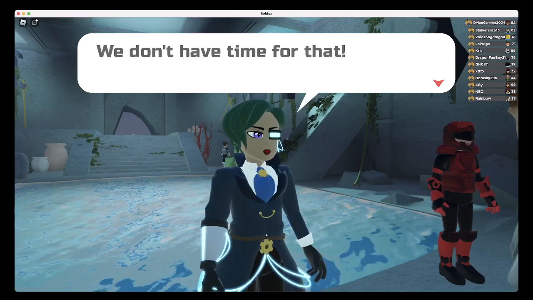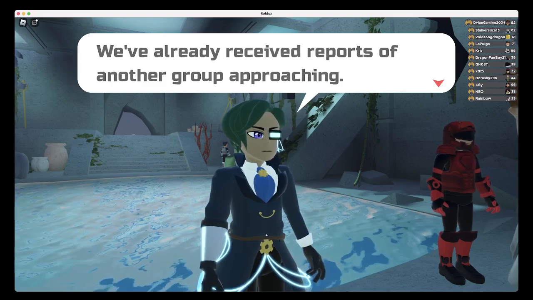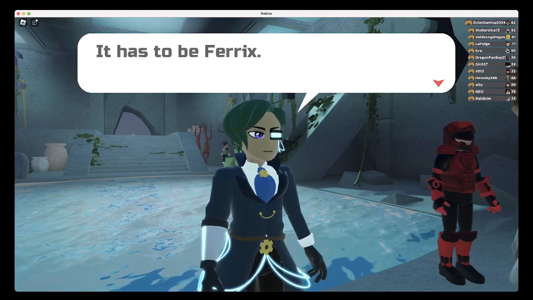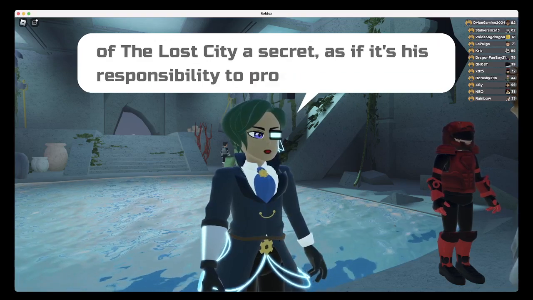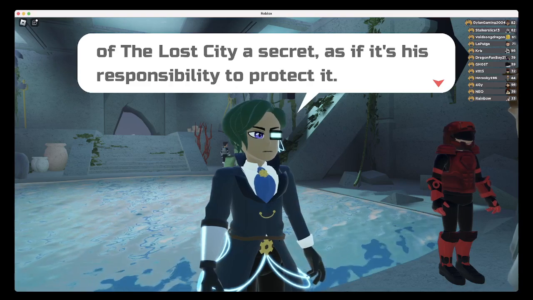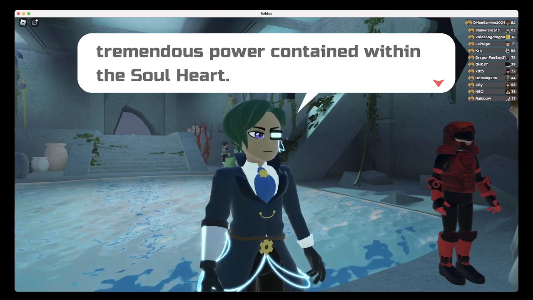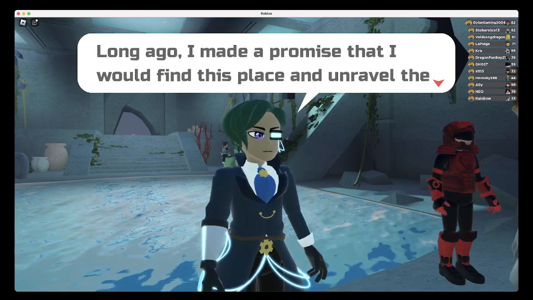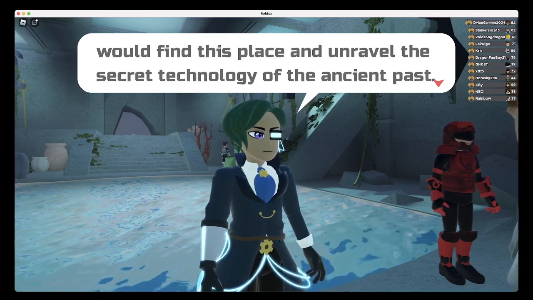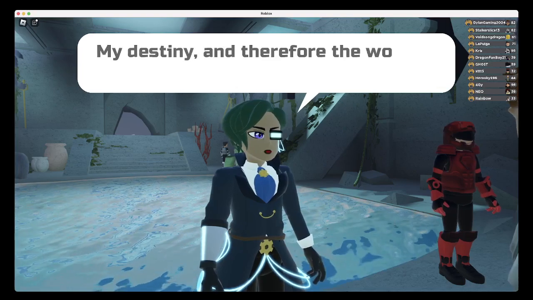Enough! We won't have time for that. We've already received reports of another group approaching. It has to be Ferrix. That fool tried to keep the discovery of the Lost City a secret, as if it is a responsibility to protect it. He doesn't understand the tremendous power contained within the Soul Heart. Long ago, I made a promise that I would find this place and unravel the secret technology of the ancient past. Its calling is my calling, my purpose, my destiny.